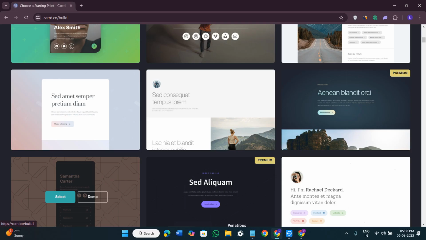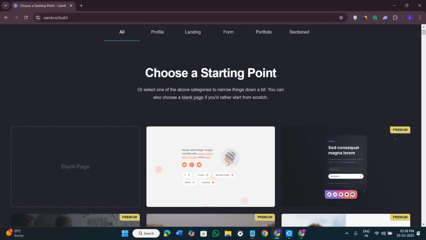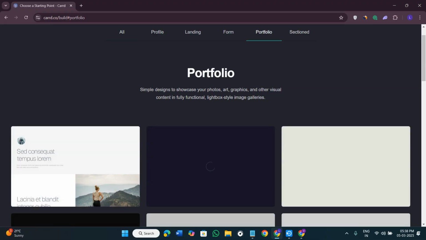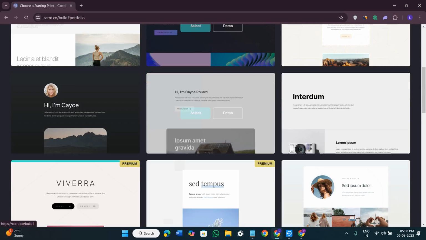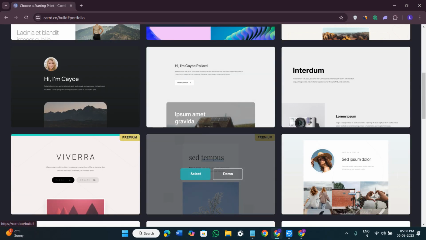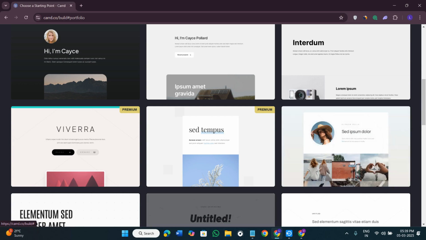The pricing is also quite affordable here. You get the free plan as well, and there are some of the paid plans, so you can just choose the plans as per your need. You will also get the mobile optimization, so all of the websites look very great and it works beautifully on desktop and mobile. You can integrate your custom domains with it, and you can also integrate various other things with it as well.